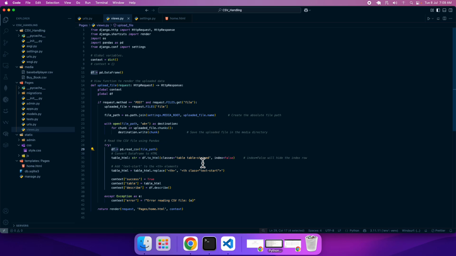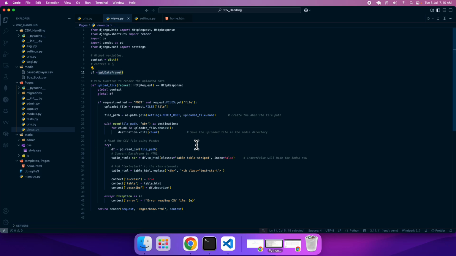I said already that I will be using Pandas over here for three different purposes. The first purpose is to read the file that I'm uploading with the help of read_csv, and the uploaded file name path, it knows it very well, including the file name. After the reading is done, now comes the role number two. I have to convert the data frame, because you remember the df is actually an object of type data frame.